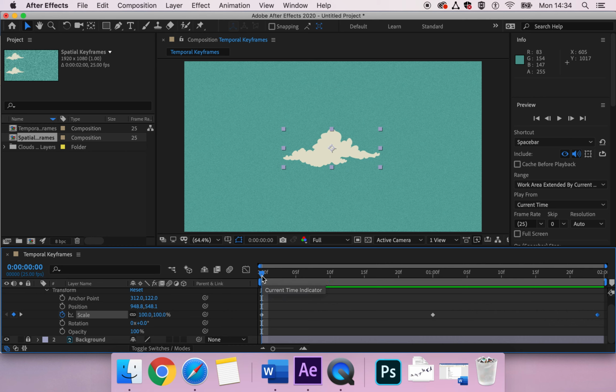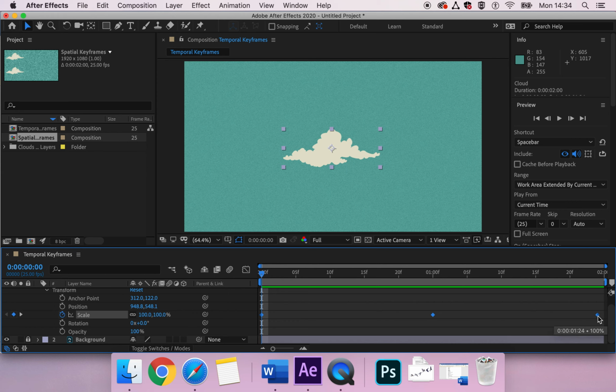Another way we can edit and play with our keyframes before moving on to spatial keyframes is if I was happy with the ratio or the rate of speed between each keyframe, but I wanted the entire animation to go faster nonetheless, I want to pick up all the keyframes. So if I select the word scale, see how each of my keyframes have been highlighted in blue now.